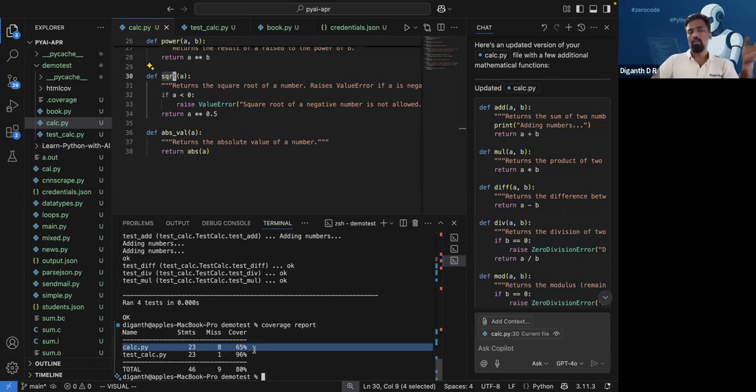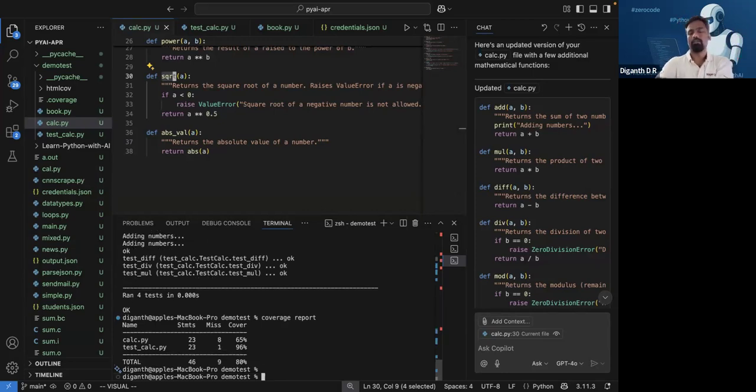Mocking is where you, for the external things or external parts of the code which you cannot actually have, for example, if you want to test a sensor which is capturing temperature, you cannot have that sensor at every developer's place, right? So you can simulate the behavior of that sensor. That simulation is called mocking. Okay, so that we will cover, or you can read it later. But yeah, slightly advanced topic.